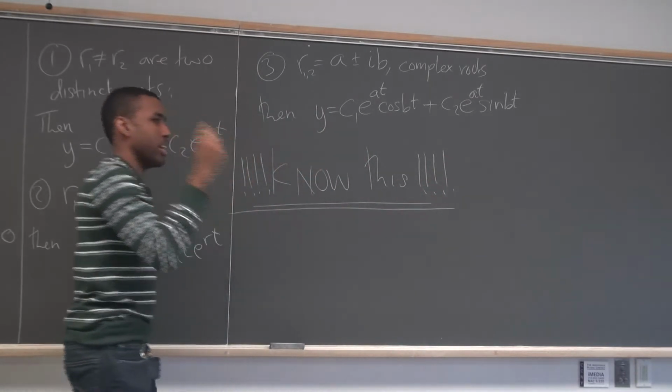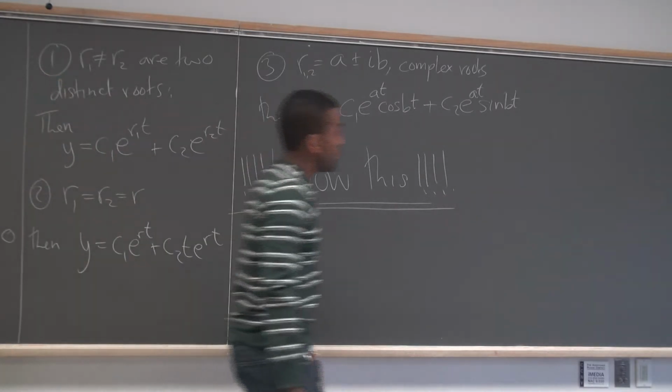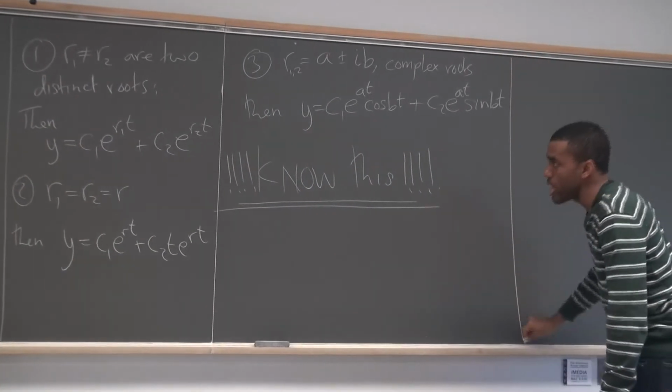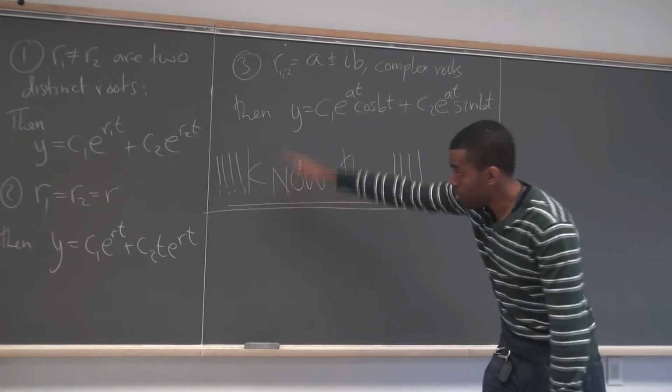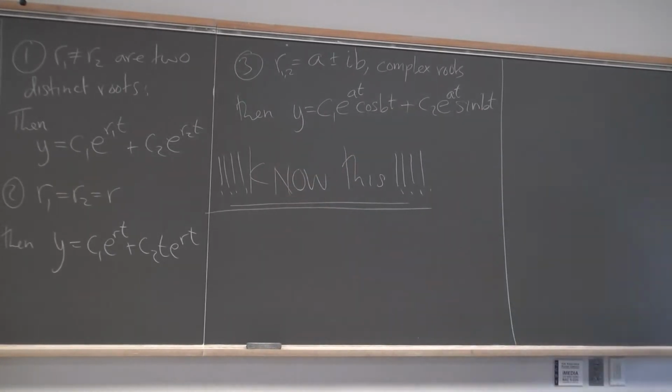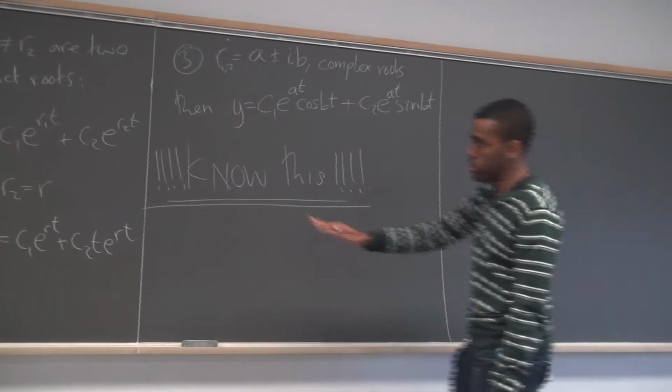Double underline, highlighted, red font, 72 size font. Know that, like you know your own name, right? If I say any one of these, and you take more than 2 seconds to tell me what the answer is, you're not studying hard enough, okay? But this you should just know.